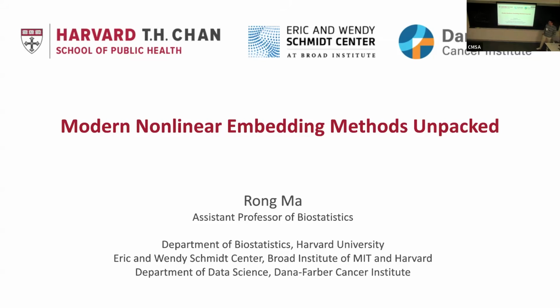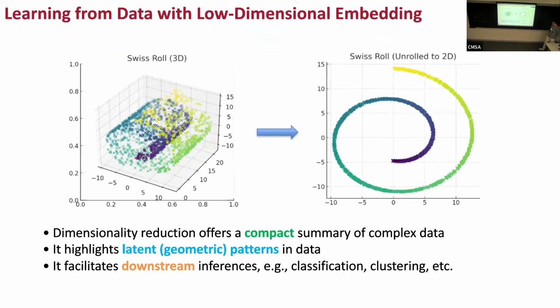Today I'm going to talk about something that different speakers have already touched upon in their own talks, like Zhigang and Kershaw yesterday. It's a class of nonlinear embedding methods that are very popular in applied fields. The goal of these algorithms is classical: dimension reduction, to have a lower dimensional representation of high dimensional data. We hope that the underlying structure is well preserved in this lower dimension.